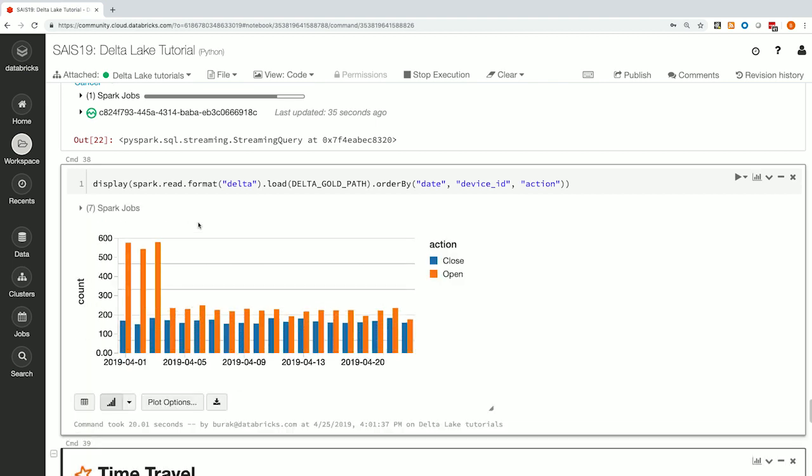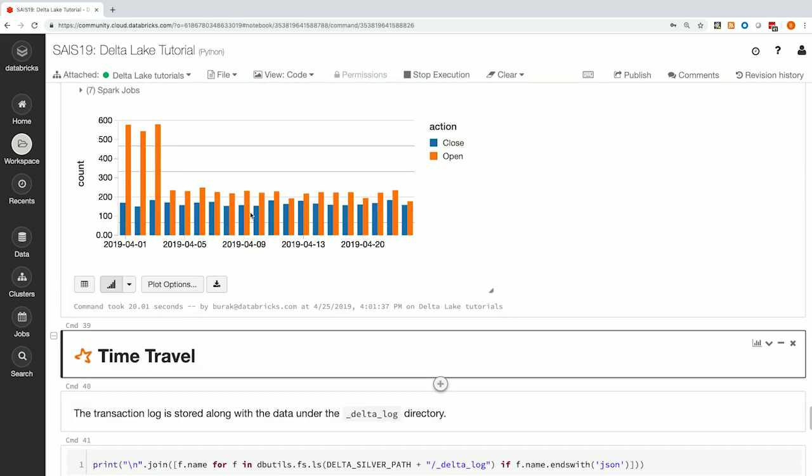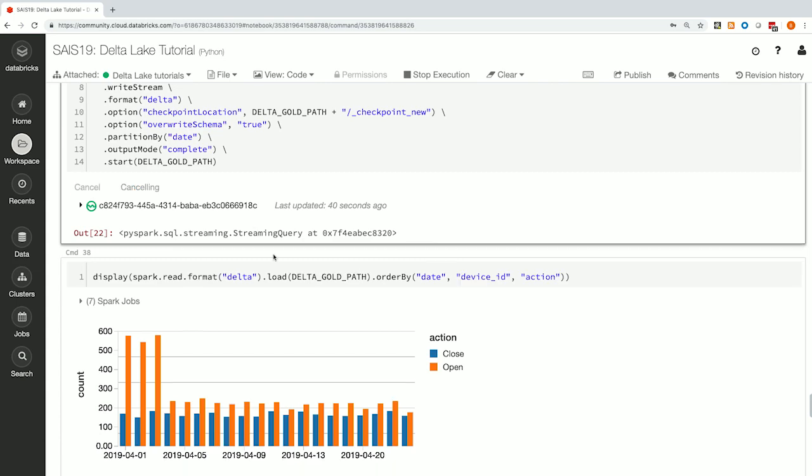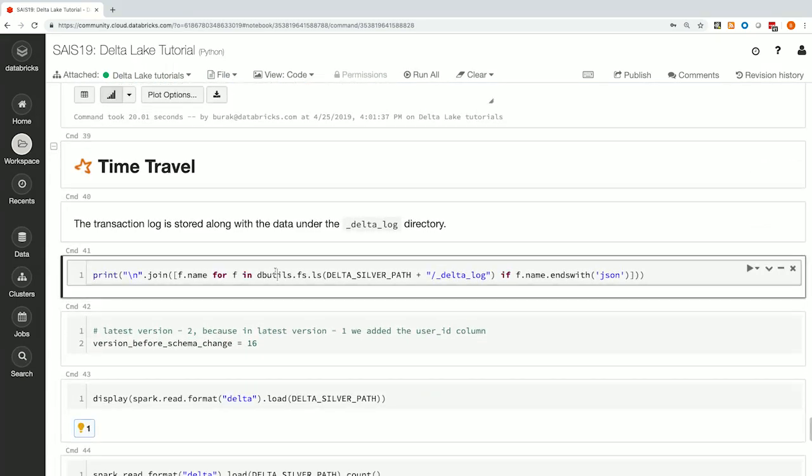So yes, we've already processed all the way to May 1st. Let me stop the stream. The next step is time travel. In Delta Lake, the transaction log is stored alongside your data path.